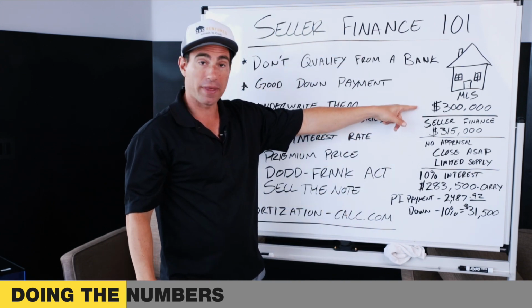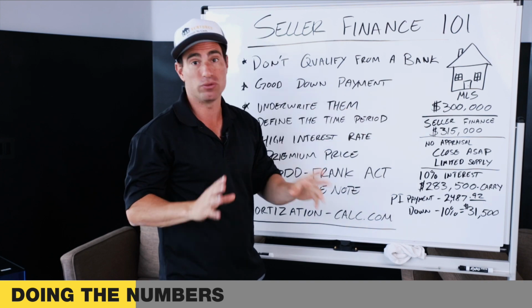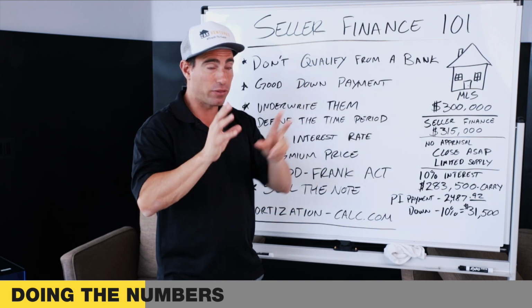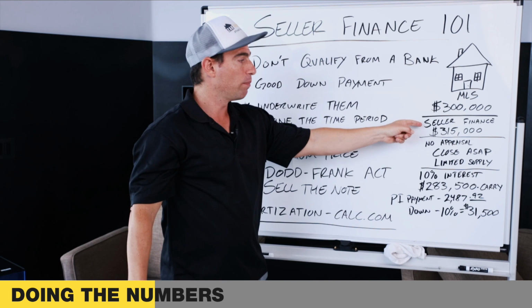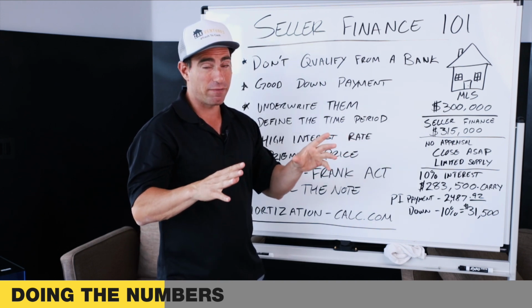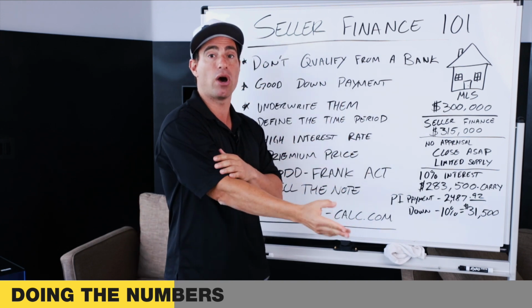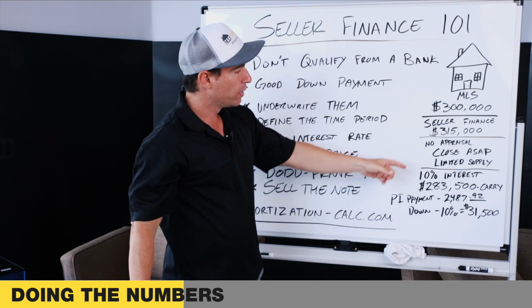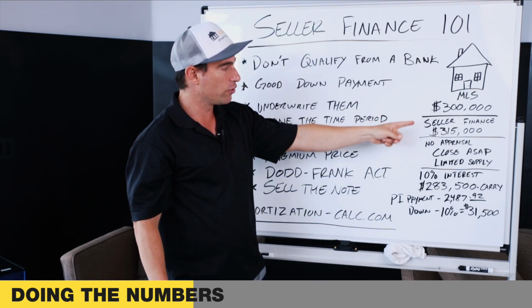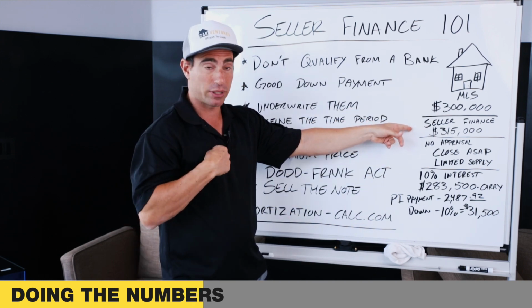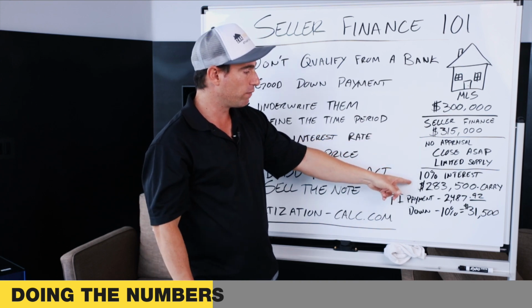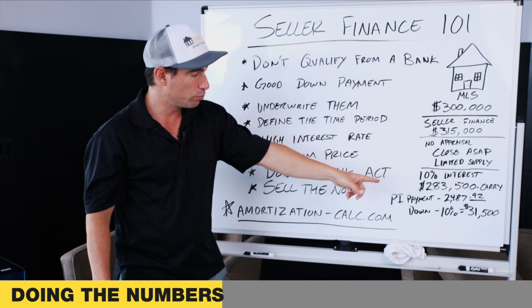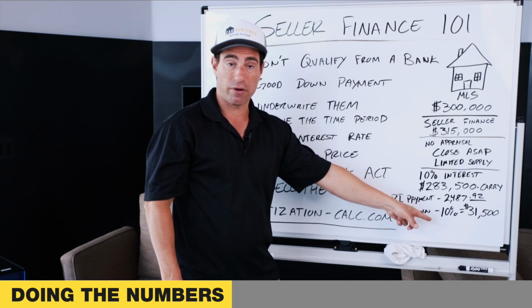If you were to sell a $300,000 house, for example, on the MLS, someone offers you $290,000, you may take it. So think about the $25,000 difference by going seller finance. Big, big difference, especially if you can liquidate and sell the note, which I'll talk about in a few minutes. So again, in this example, you list at $300,000, you tell them I'll seller finance you with 10% down, which would bring a loan of $283,500, which brings in $31,500 from the borrower.